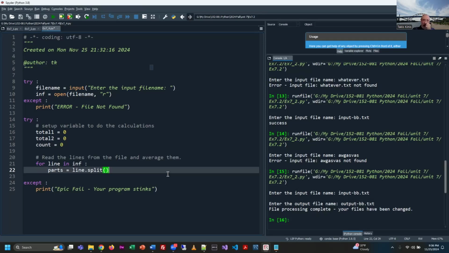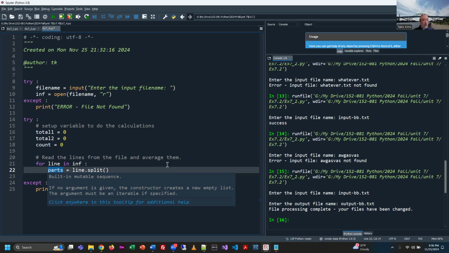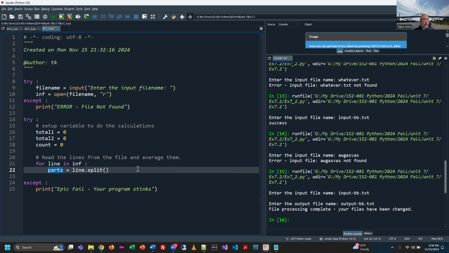And that's actually how they're coming in. So this is kind of another thing. When we're reading stuff in from that text file, it's coming in as a string. It's not coming in as a number. Here's another conundrum. So all of that has to be converted. This took the columns and put them into parts. Parts is a Python list with multiple storage positions. Each column will go into its own storage position with the split command.